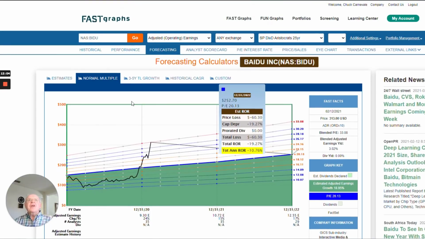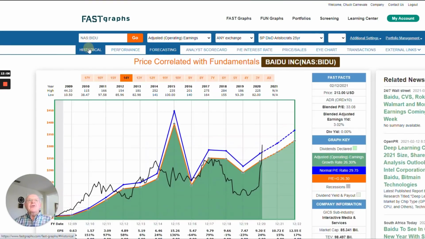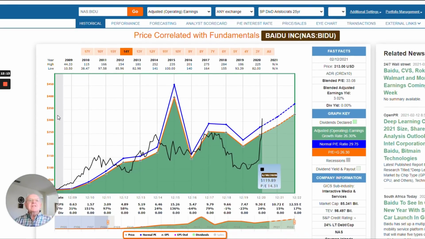That would be the risk of buying Baidu today. That's a great company. It's just gotten a little bit ahead of itself. The time to have bought it would have been a year or so ago. But again, this is a subscriber request. Every Fast Graph tells a data story, and the data story here is that if you buy this stock at the right price, it could be a great investment. But this is one that I would hold off on.